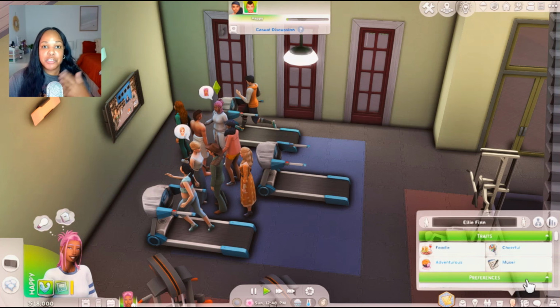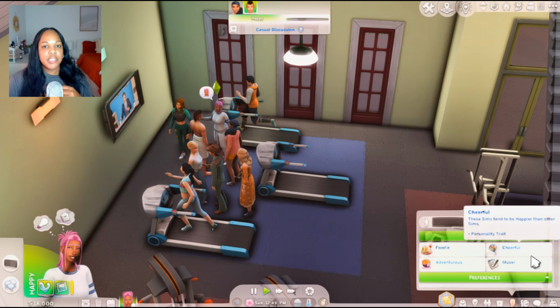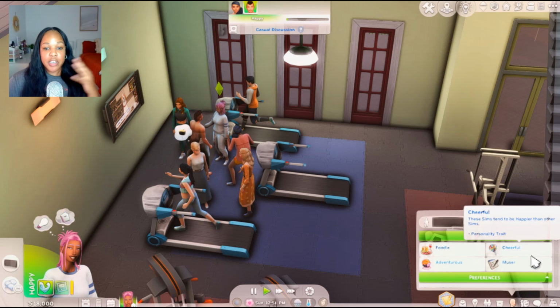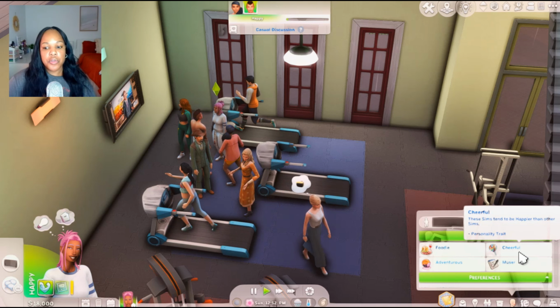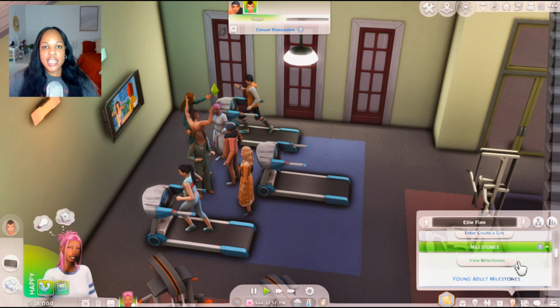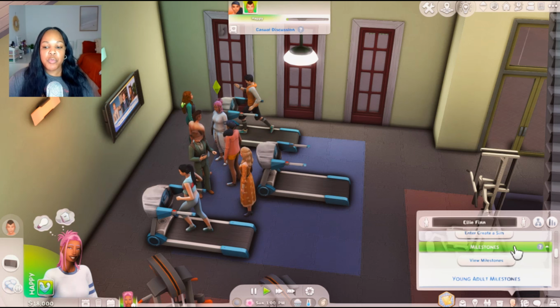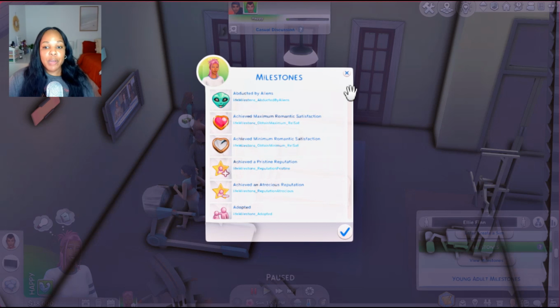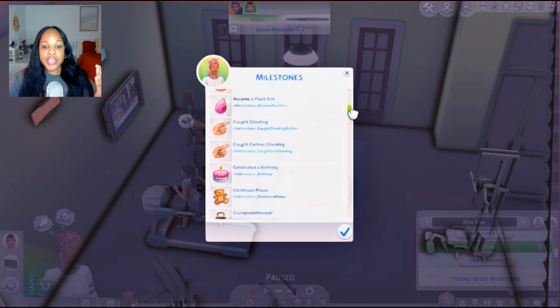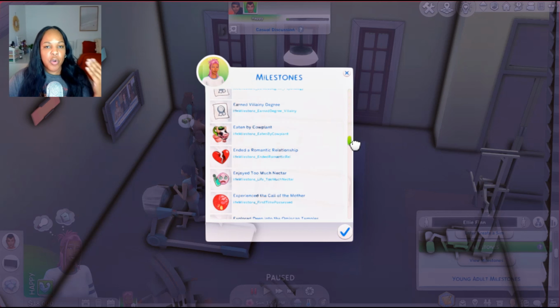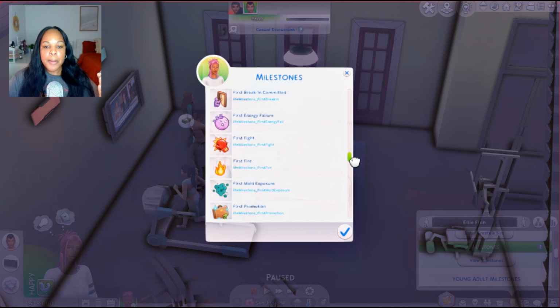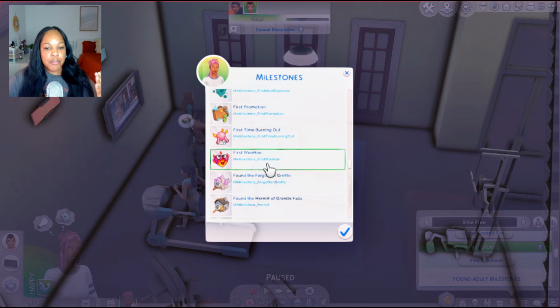So that's like super cool to be able to play with without having to type in mods or do anything extra to be able to do this. So the next thing that we can do in the Simology panel is update our milestones. So we can right click our milestones and we can add in any milestone that we want for our Sim to be able to add that to their achievements essentially. So we have all these milestones, and I think of course some of them come from the mod, but for example we can say like first woohoo.